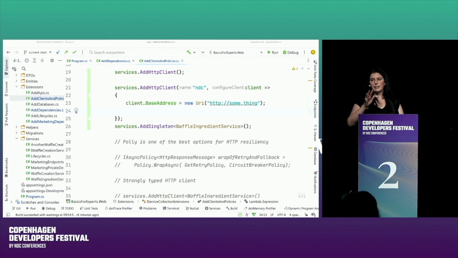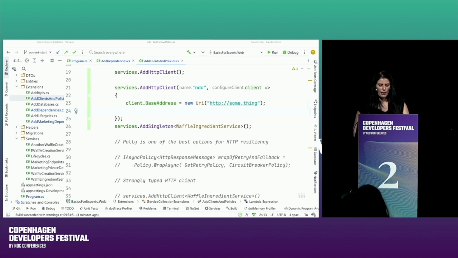Now, say you wanted to change that base URI, that base address for this particular HTTP client. NDC has changed. It's now not in Copenhagen anymore. It's now in Porto, so we're going to change that base address. If I had created all of those base addresses in all of my controller instances, I'd have to go and fight through all of those. Here, it's centralized. It's just update in one place, which is really, really useful.